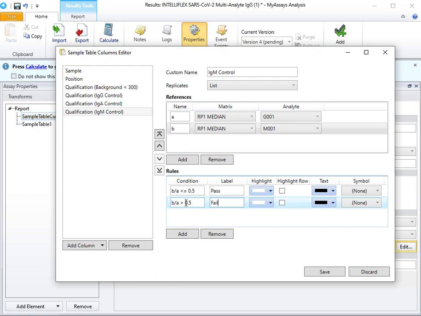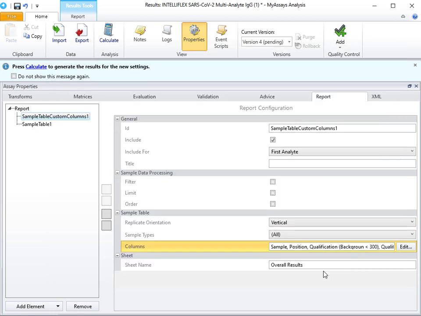Because this value could change with each lot number, I'll employ the use of macros to help me to configure the rule conditions using a threshold value that can be updated in a single place and applied to all conditions. For more information on using macros, please see the associated video. I'll save the changes to the sample table custom columns report element we've configured thus far and navigate to the XML tab.